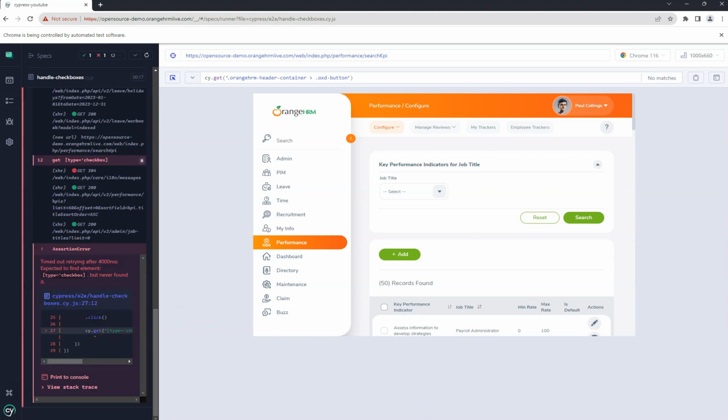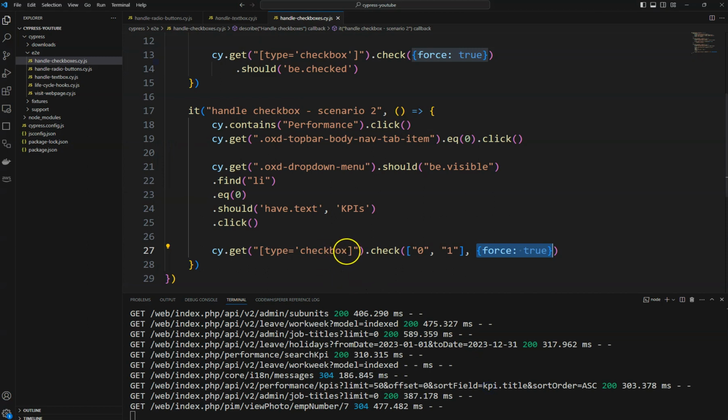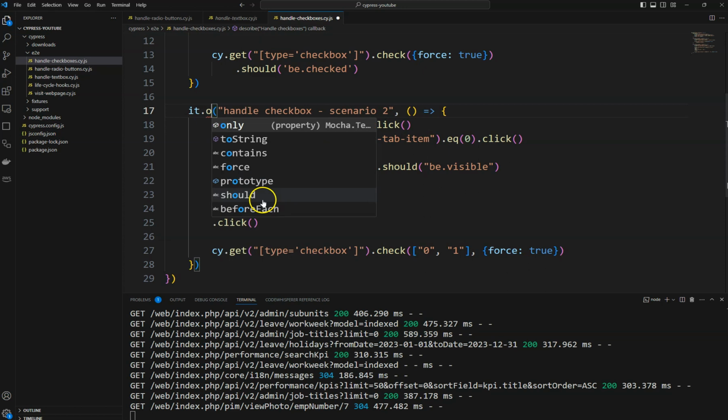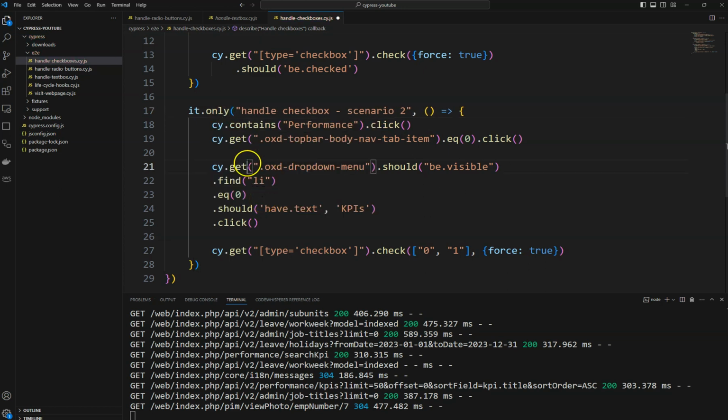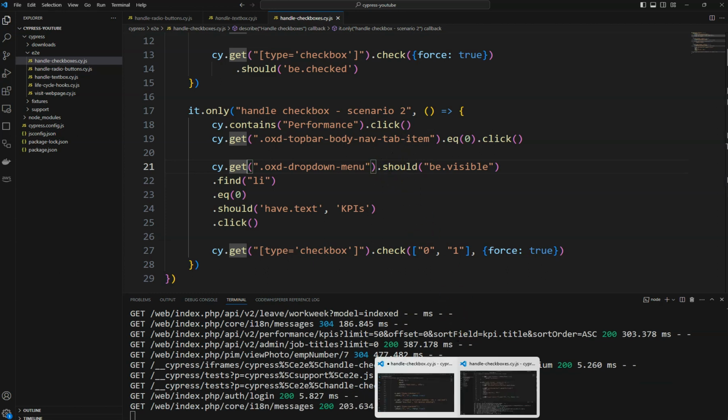I forgot to close that checkbox. To run only the second test, I am going to use only for the scenario 2 test case.